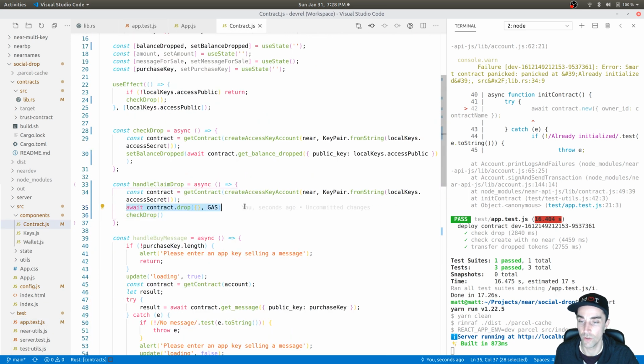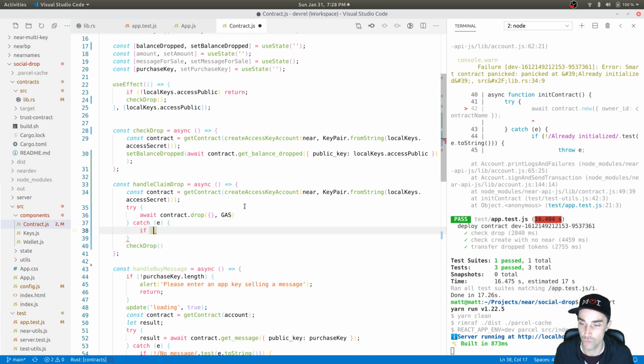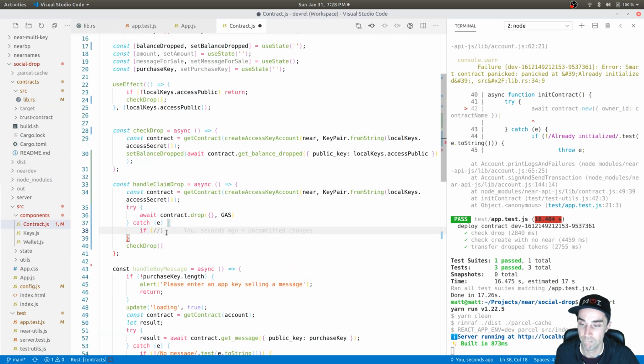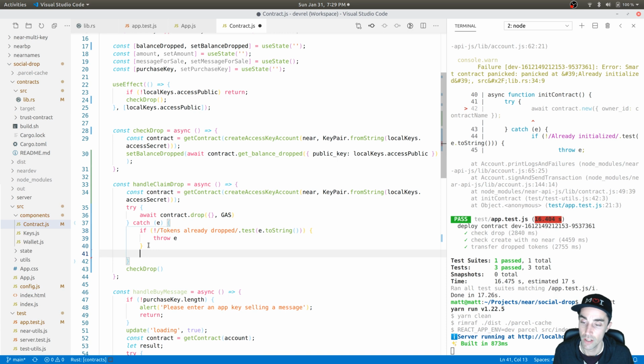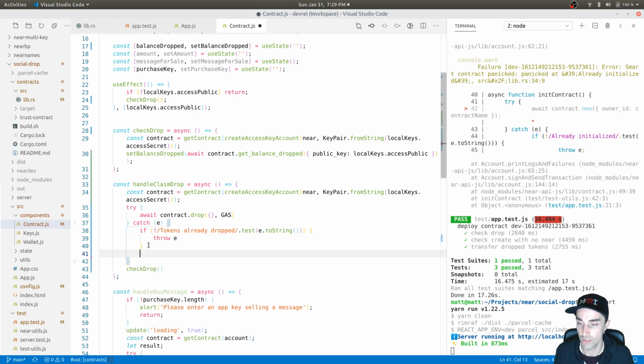Okay, so if drop panics, we do try catch, and then we do if. Okay, and the condition for the panic is going to be this. So if it's not this, let's throw that. And if it is that, let's do nothing, and let's just say alert.